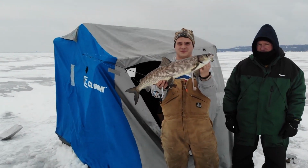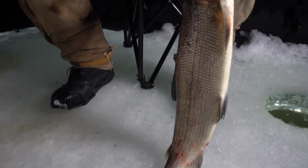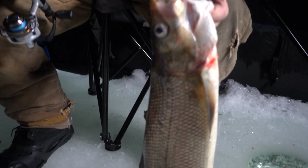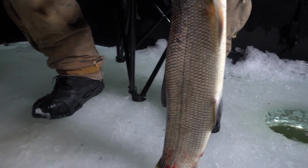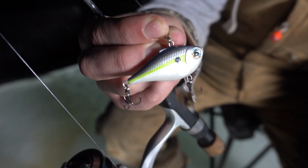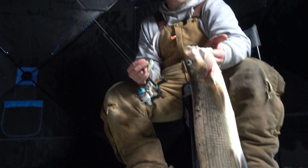Well, I was just pounding my number 5 ripping wrap off the bottom. The fish kept coming up and following it, but I was just pounding it and then lifting up about an inch, and he hit me 2 or 3 times, and then the third time he just absolutely crushed it. 27 1/4. It's only the second whitefish I've ever caught. Biggest one by far. I swear he wouldn't hit it with only a minnow head on it, but when I put the tail on it, he crushed it. Weird? And it was only that hook that he had in his mouth.